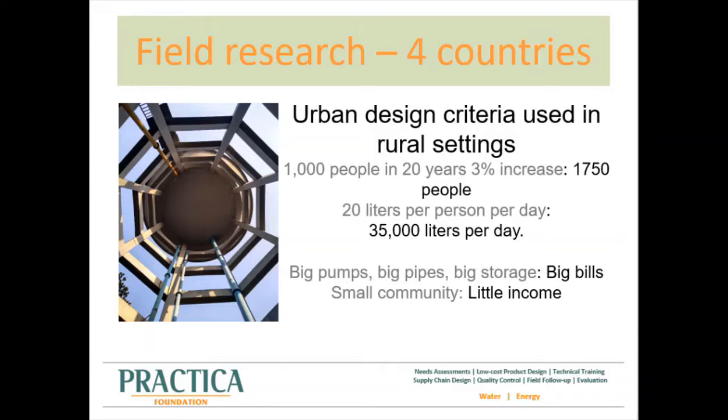Today I'll be presenting another approach to safe water provision — a way of providing water that is based on a design founded on field measurements to ensure it fits the need. These measurements took place over multiple years in multiple countries, including Ghana, Uganda, Kenya, and Liberia, and resulted in a concept that tries to use a minimal viable yet adaptable approach towards rural water provision.